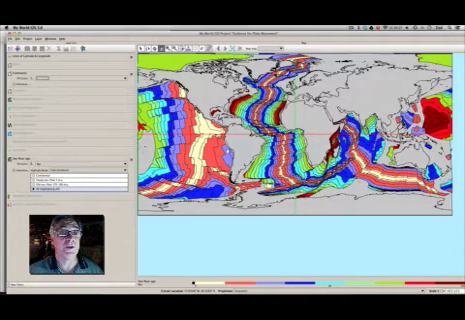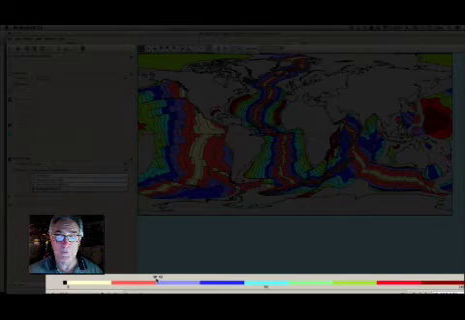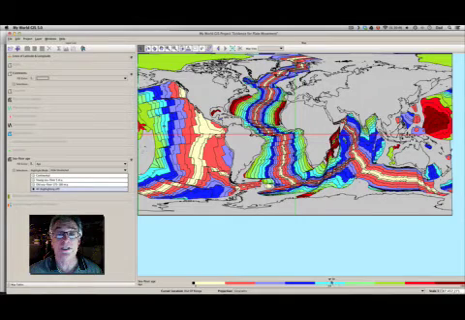But if you don't believe me, you can go ahead and try it out by clicking on the pointer tool. Every time you click on one of these colors, it's going to show down here what age that is. So this point right here is 40 million years old, according to geologists. And then if I click it over here, you can see that it's 90, and so on. So you can write that down if you want in your notebook and keep track of that. But there is a better way to do that.